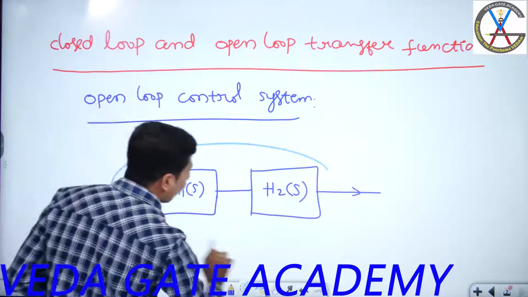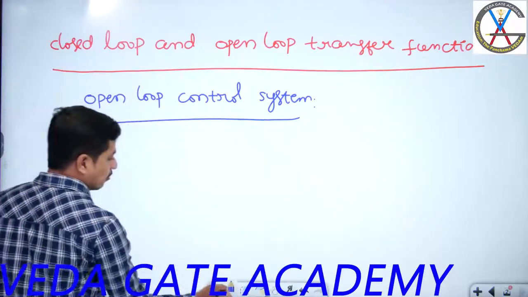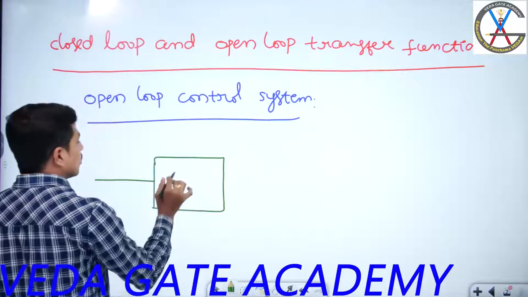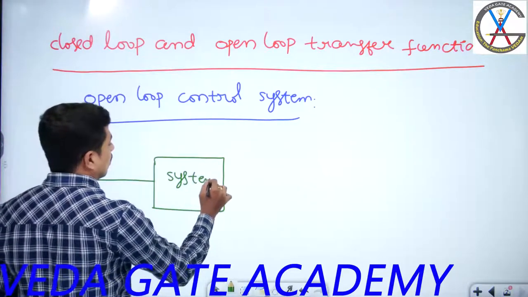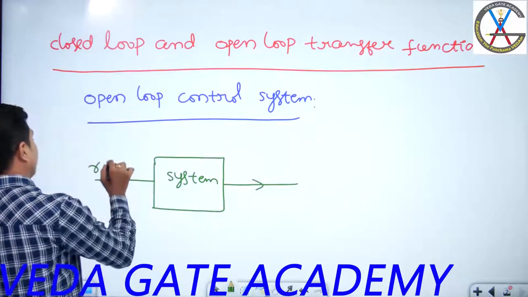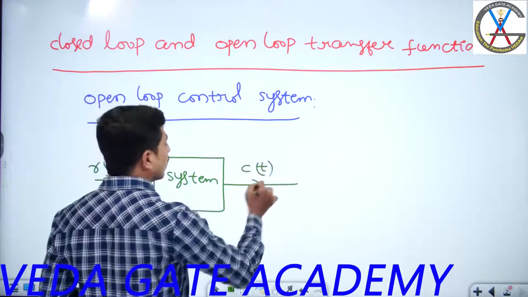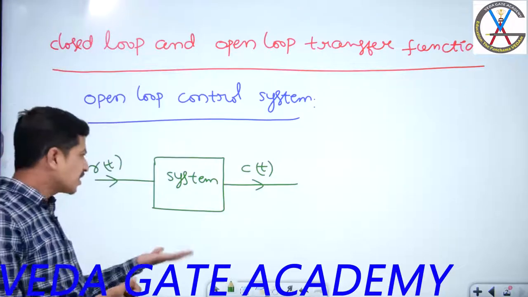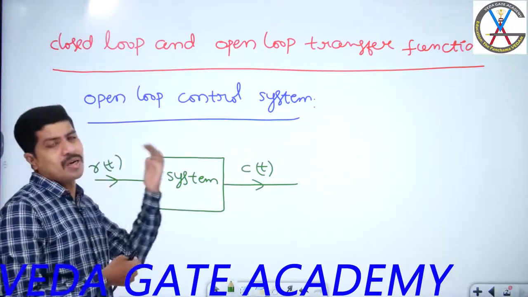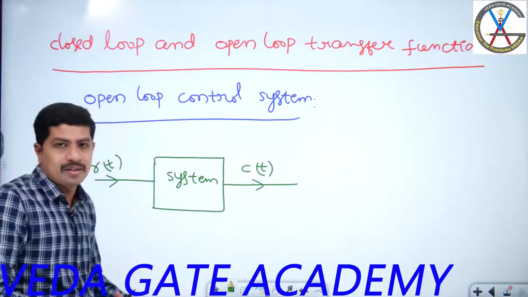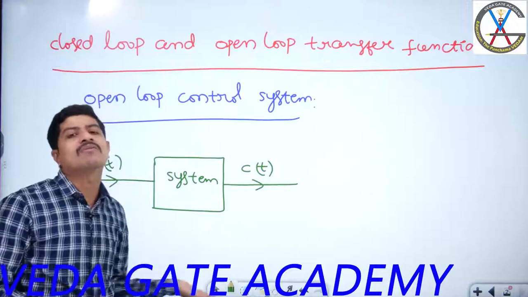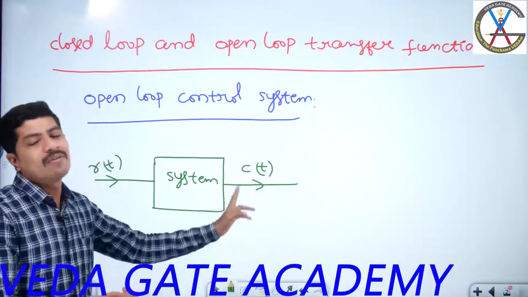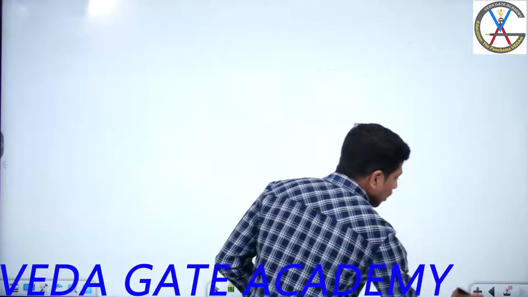So instead of drawing all this open loop system, I'll represent it in this very simple way. Please observe. This is the open loop system, simply represented as a system. And this is R of t, this is C of t. You might be thinking, sir, this multiplication of two consecutive blocks is possible if both are in S domain. Yes, those are in S domain. We are taking representation of input and output in time domain format, or this system is H1 of t in convolution with H2 of t, and that result we kept here. So this is open loop system where there is no feedback from output to input.